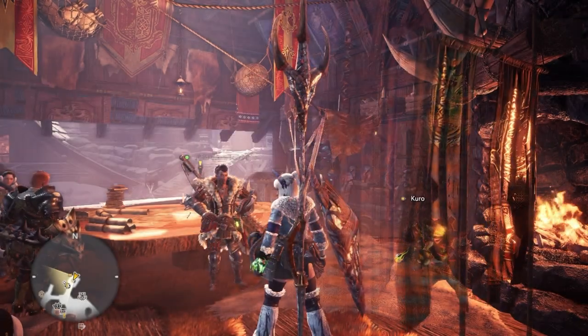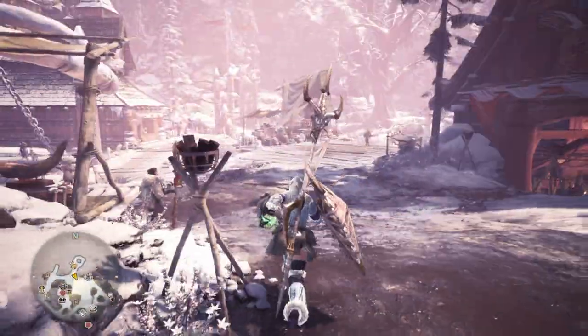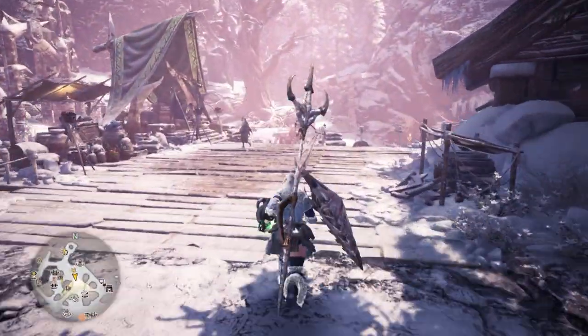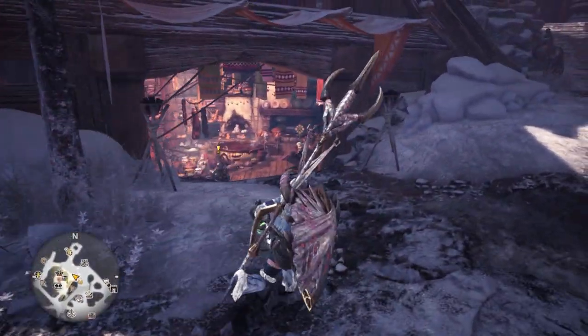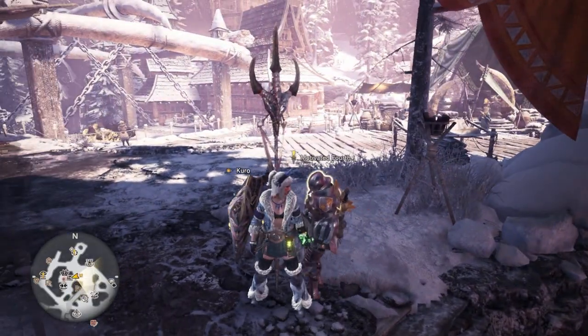Whoa. Okay, guys. Next episode, we're going to do that. So that looks like a tempered Brachy and a tempered Glavinus. Wait, what's this? What the fuck?